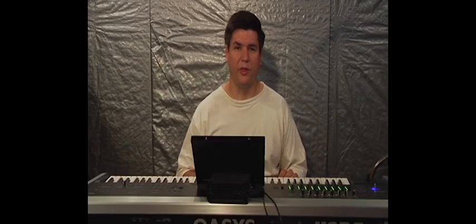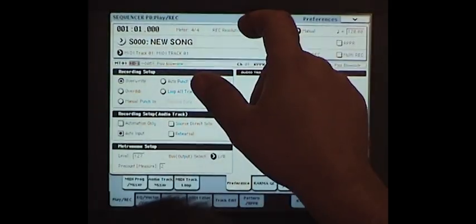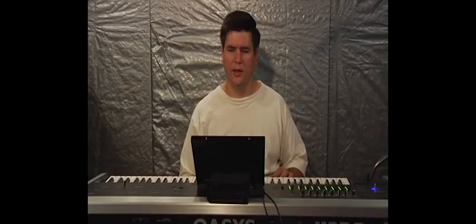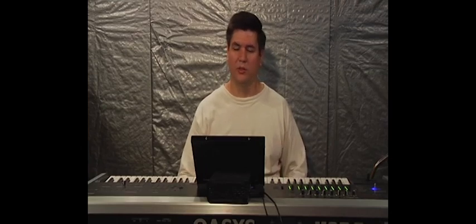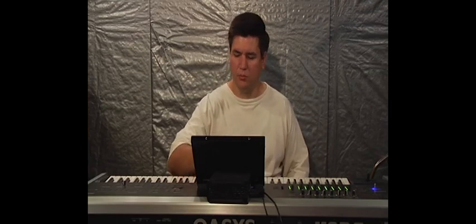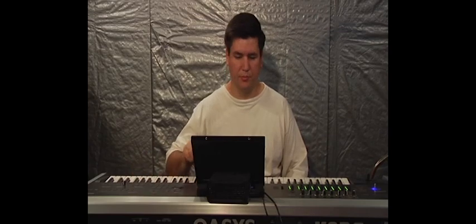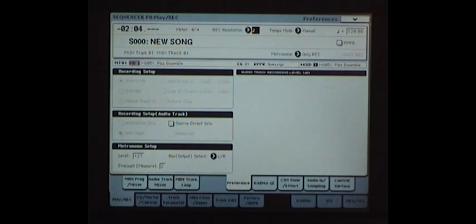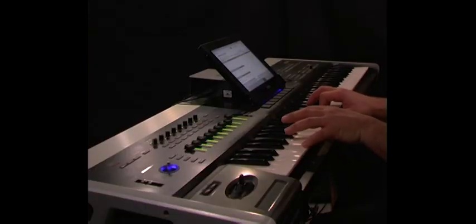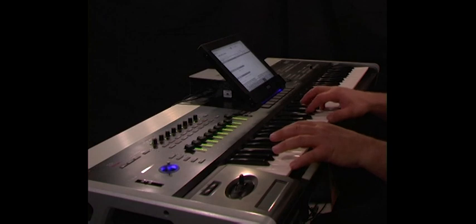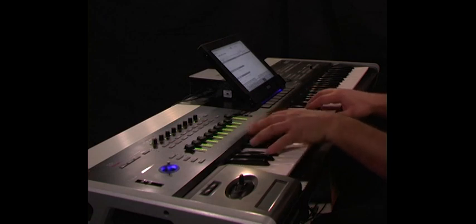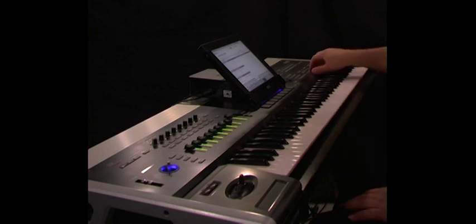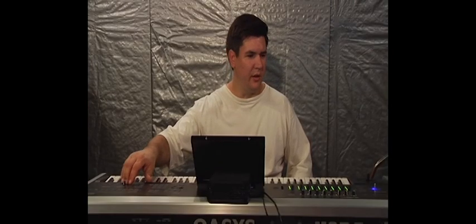I'm going to be working with eighth notes, so I'm going to set the resolution to just that, and that way I can only input eighth notes. So here we go. Record. Start. All right, let's listen to that.